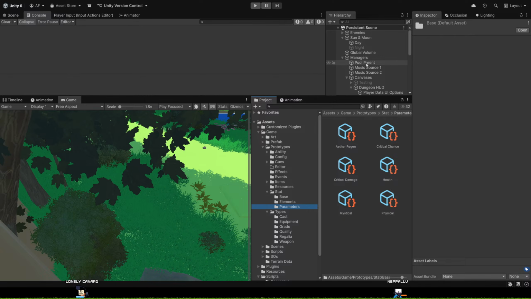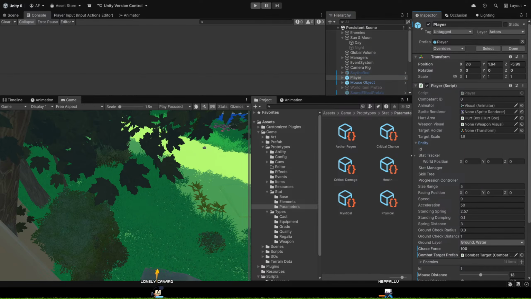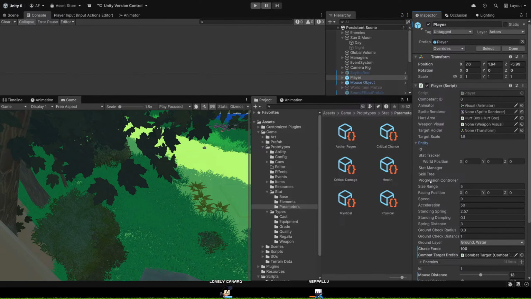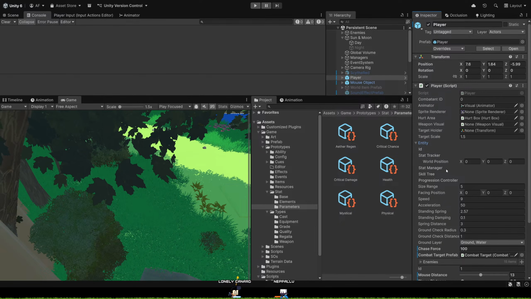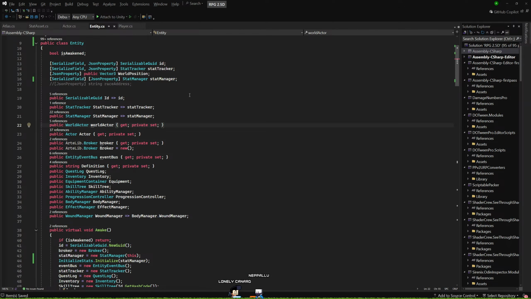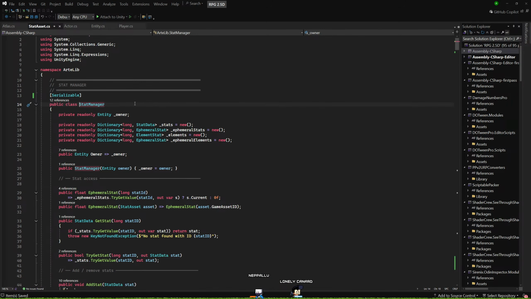All right, now we're going to check if we can actually see it. Try to serialize. So we can serialize entity. You just show that tracker, that manager. Right. We need to go back to stat manager and somehow serialize the data.